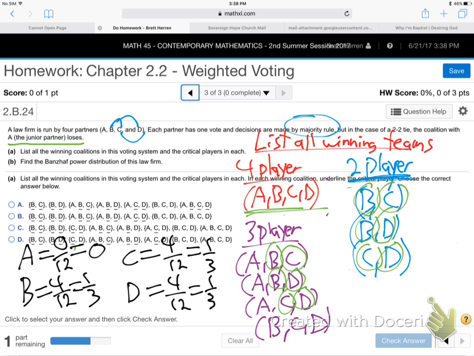If you were junior partner A, you might want to know this math calculation before you agreed to such a setup and show your partners, hey, you know what? I'm truly a dummy in this situation. So this is where math is trying to help social structures to be efficient.